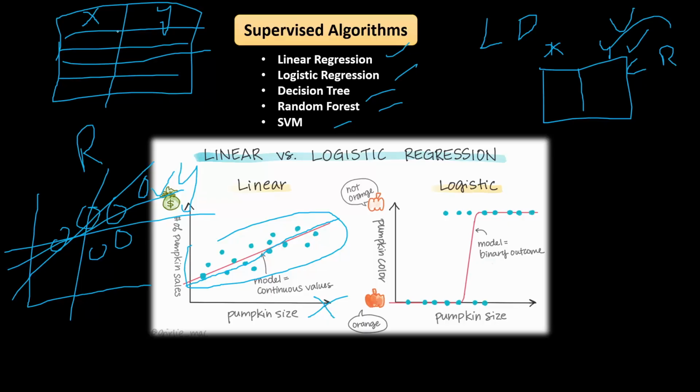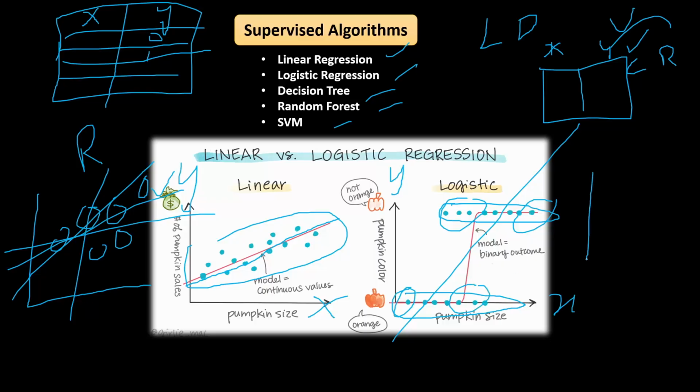But what if the same problem, instead of regression, has 0, 1 for the target column? Let's say it is a classification problem, and after plotting the data, it looks like this. Some data points are plotted right here, and some data points are plotted right here. Again, we have X and Y. If you train a regression model instead of a classifier, that regression model will try to draw a best fit line like this. But here we are losing a lot of data points. We have a lot of errors. So this is not a good practice.